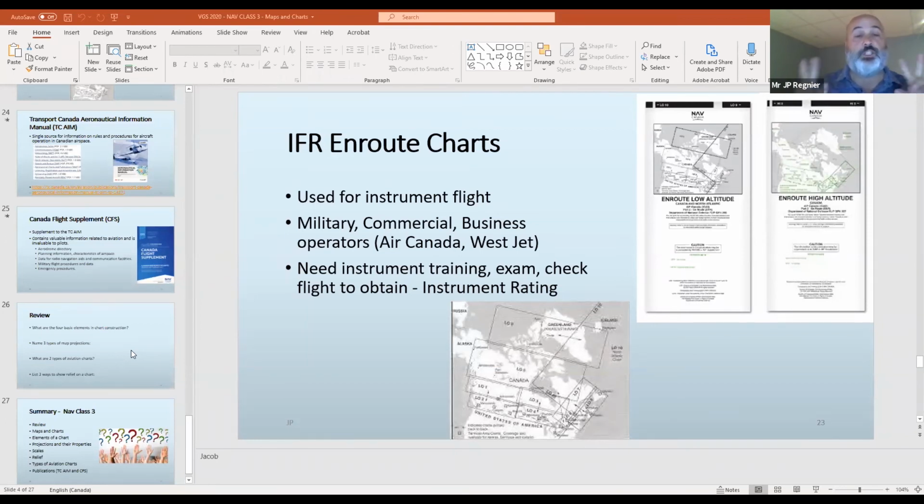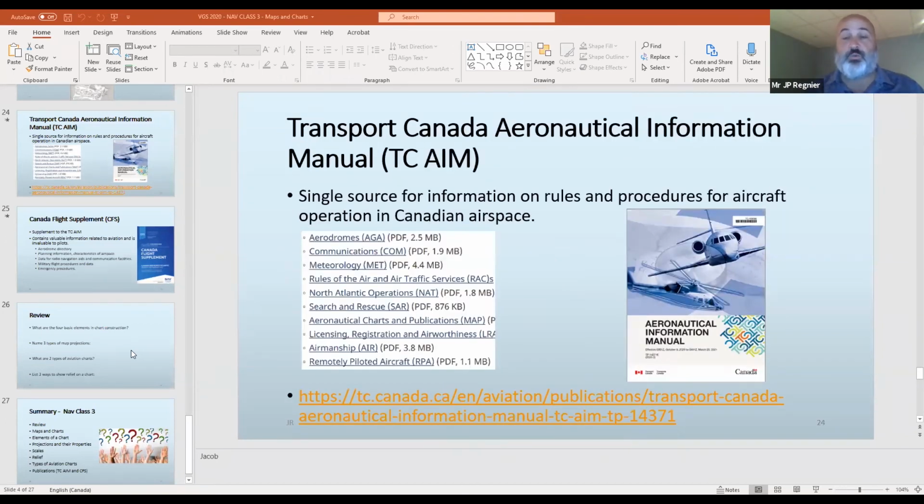Next slide, we'll just talk about 2 types of publications. We're almost done. So one publication you might have heard the other instructors talk about, especially maybe in Theory of Flight or Air Law, is the TC Aeronautical Information Manual, okay? The website link is down at the bottom of the slide.